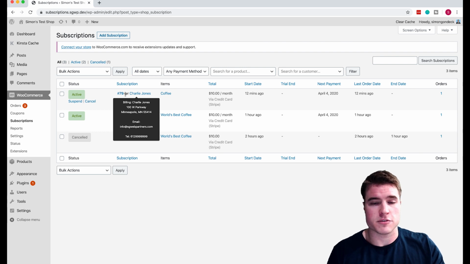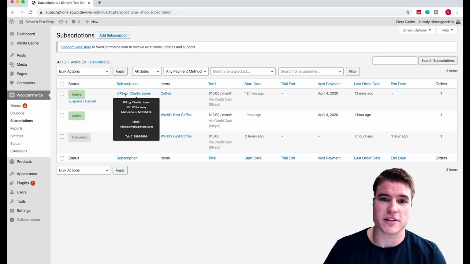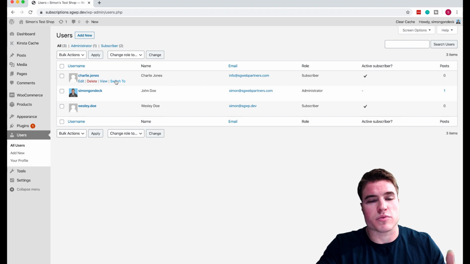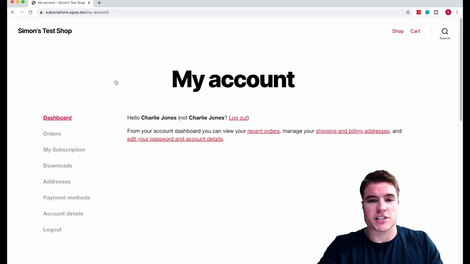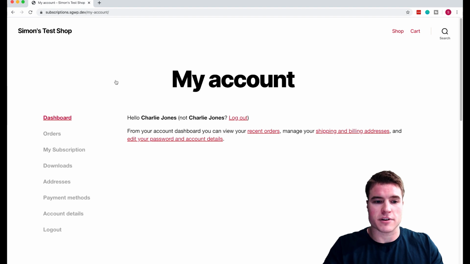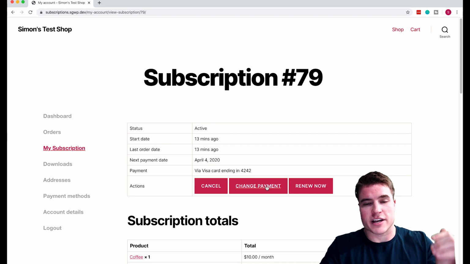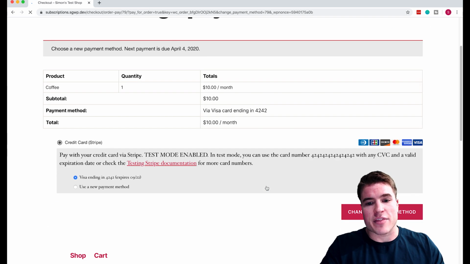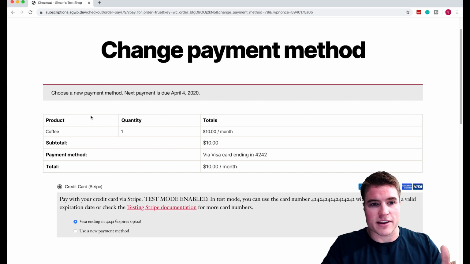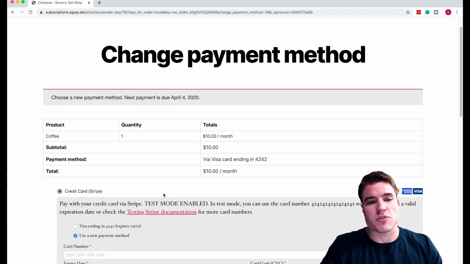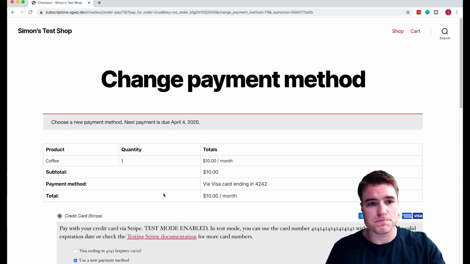Okay. Super important. A lot of people miss this step, and this is probably one of my best tips, besides following and simulating being a customer, because I have to have this User Switching plugin so I can switch into this customer's account. So I click to switch into it. Now I'm simulating that I am the customer. If their payment is failing, I'll click on my subscription and click update payment or change payment, and then go through the checkout process again. So it says checkout, order pay, and you use a new payment method and run it back. So the User Switching plugin, great plugin to use.